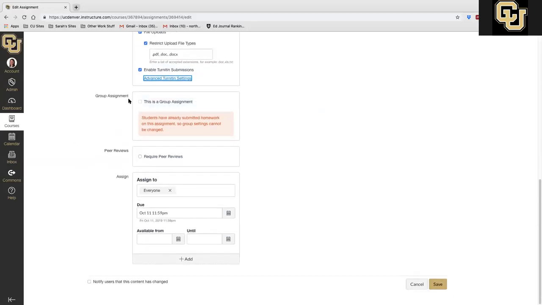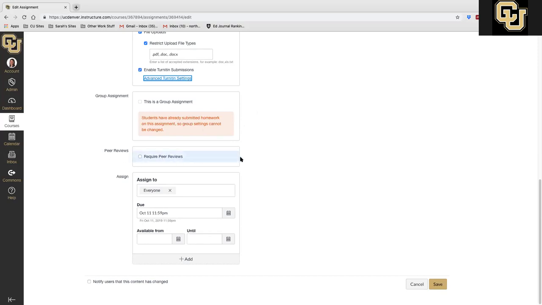We have an option for a group assignment. Groups are usually done more, let's see, typically like discussions, right? So you might have smaller groups for discussions, and I might go more into that then. This is actually an assignment that I've already played with, and so it's not letting me select the group assignment. If it's a group assignment, you can click this, and then you have some other options that we can go through. Looks very similar to discussions when we go through that.